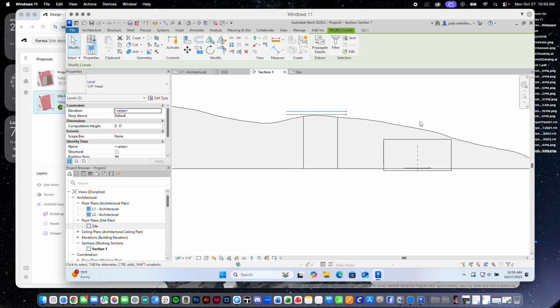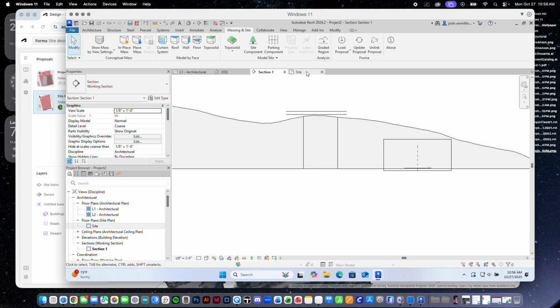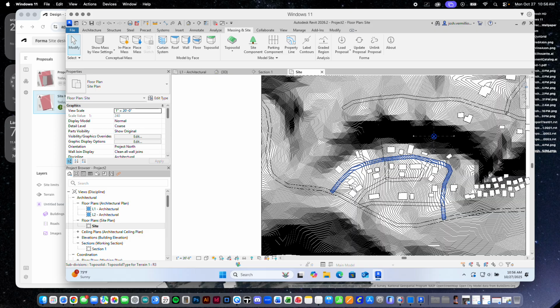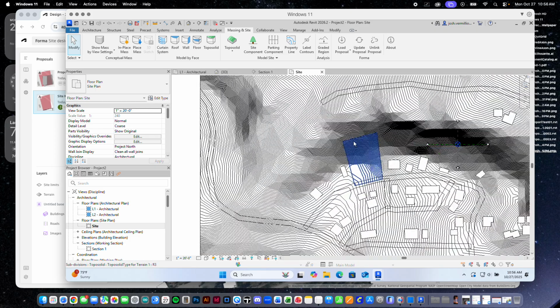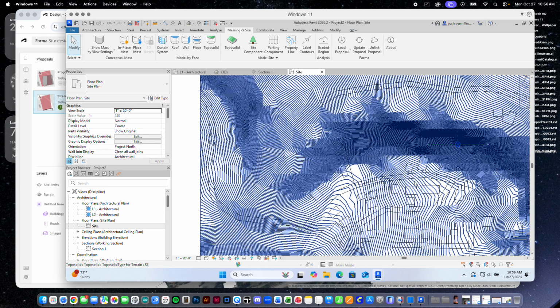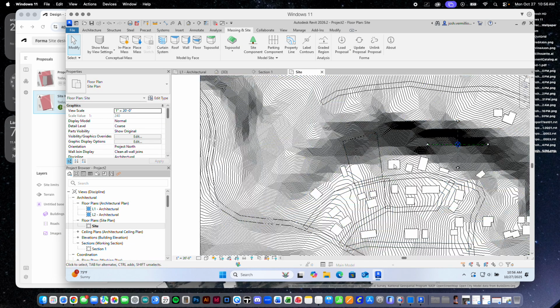Now, again, we came into this, right? This is just the default section they have. I'm not even sure where it's being cut, which direction it's looking at. I want to be very specific about this section I want. I'm going to go to the site plan. When I hover over, I can see, oh, there's my site, right? There's the road that feeds my site. Here's a neighbor. Here's a neighbor. There's a road just below, right?